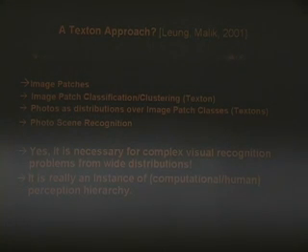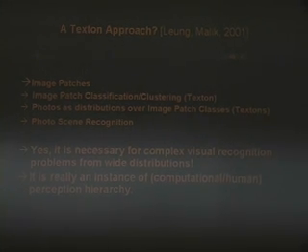I personally think that for complex visual recognition problems, texton is a very good idea, because if you think directly at the whole photo scale, things are very different. It's large variation, and you cannot model it very well. But if you can cut the photo into local elements, I think the problem is more feasible, more tractable, because any complex thing can be converted into a distribution over simple elements.